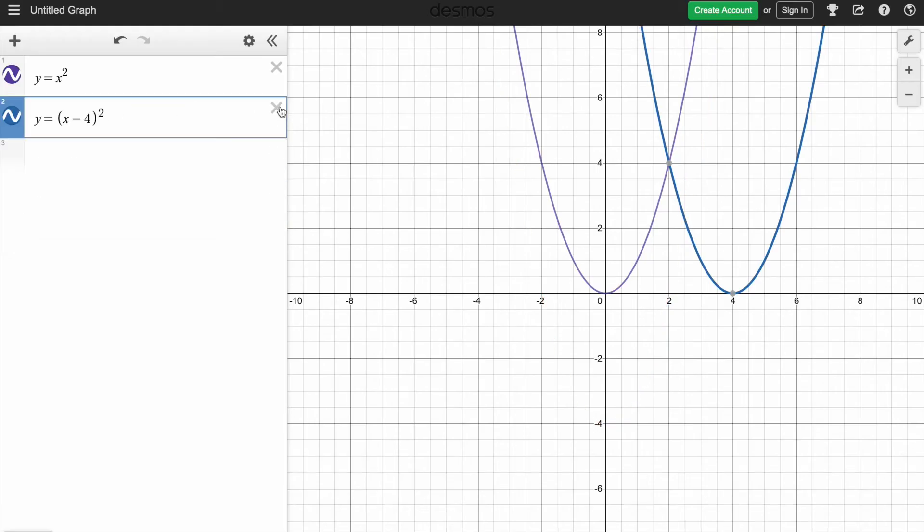So I moved it four units to the right. So this is the original graph. I will remove the other graph so that you can see. So from the original it moved to the right. If you change the sign here, you make it plus, it'll move to the left. So I did the linear and then I did the quadratic.